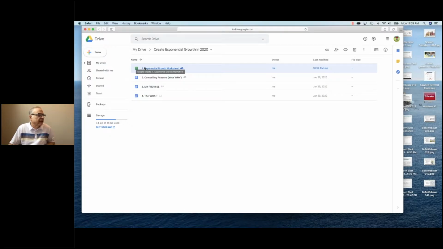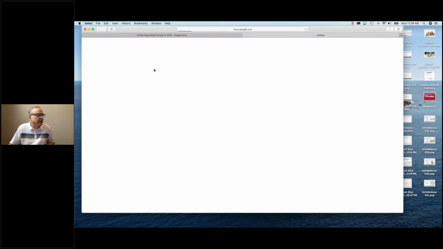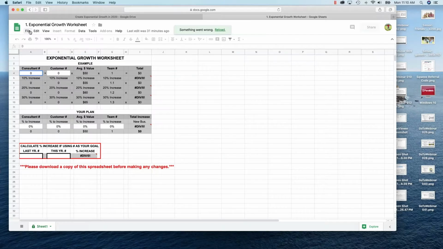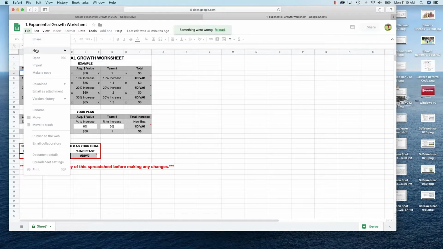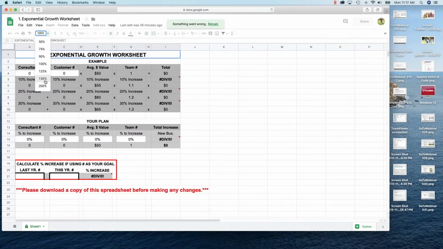So once you open this exponential growth sheet, double click on that. What you want to do is go to File and then go to Download. It's not letting me do that because it's not loading properly, but you would go to Download and download this worksheet to your computer and then start making the changes.